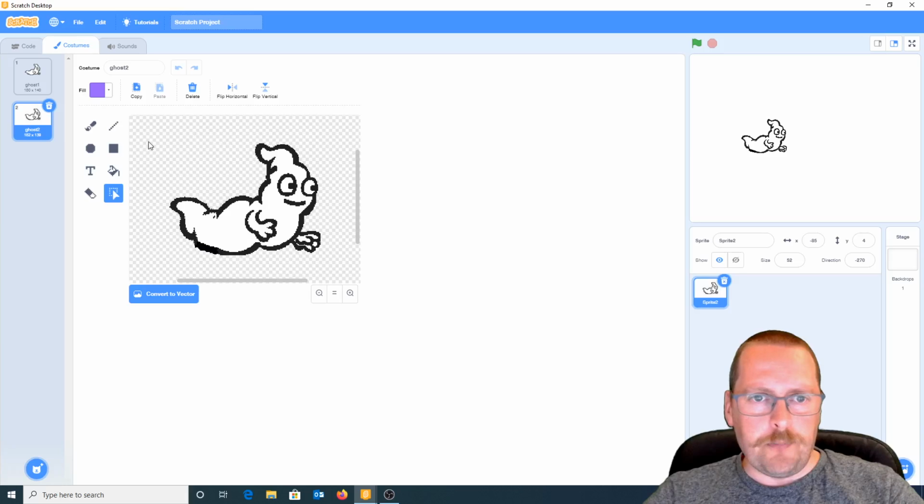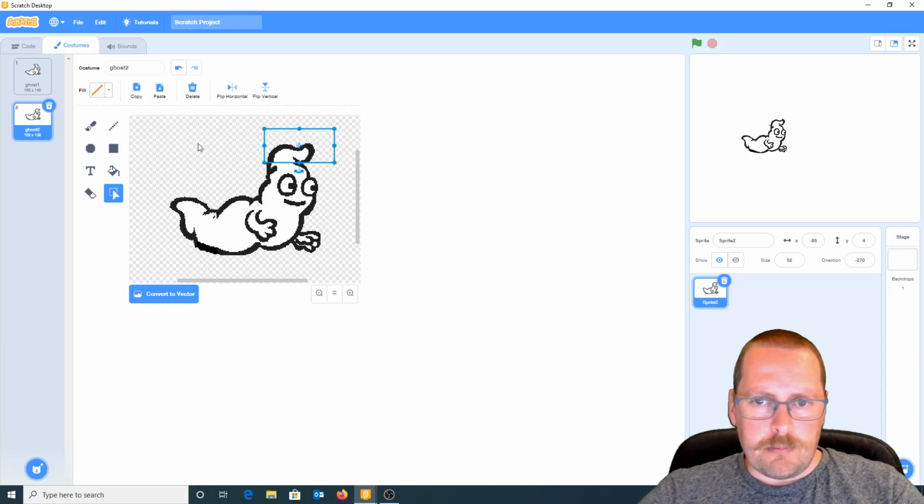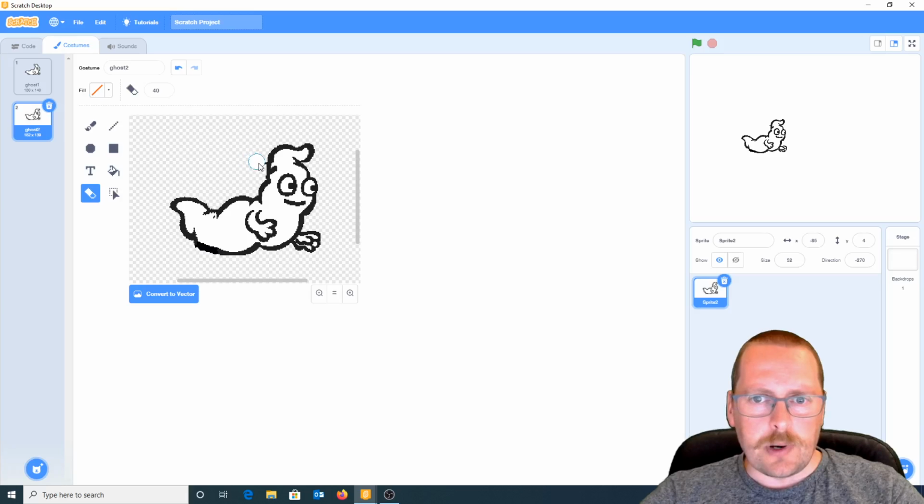What I'm going to do now is change the top of his head to move. So I'm just going to use the select tool and I'm just going to select the top of his head just like that, and I can make a copy of this, and as I drag that through, I've moved it over. I can just use the left and right arrows on my keyboard to move this where I want it. So that's moved his head over to the top. You'll notice a little bit of mark here. I can just use the erase tool just to tidy that up a little bit.